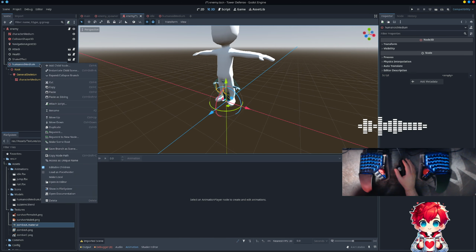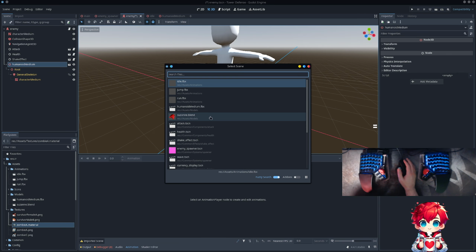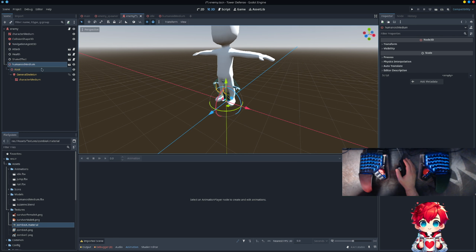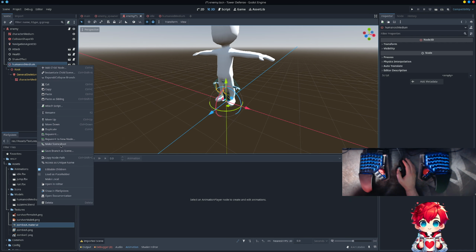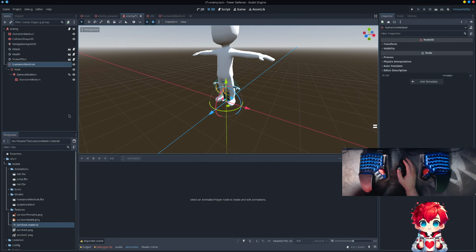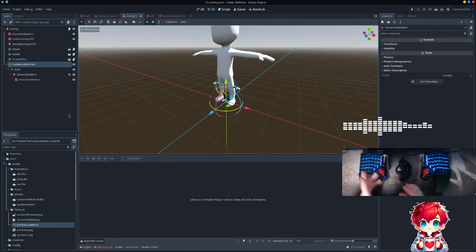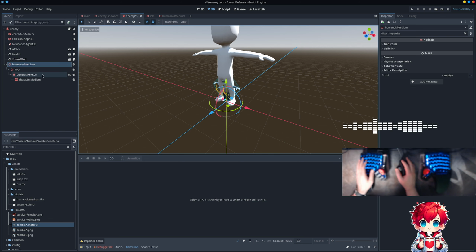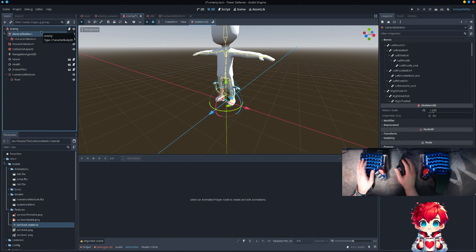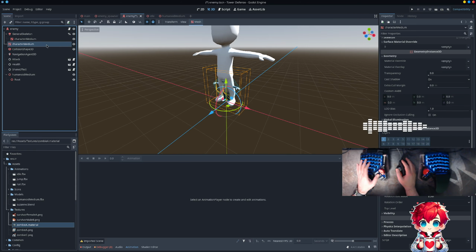Right, to do this, I would need to instantiate child scene? No. What's the thing? Yeah, editable children. Make local. There you go. But then that's essentially the same thing that I've been doing where I've been copying and pasting stuff. So I don't know that that's even worthwhile to do. I'm not really changing anything here.